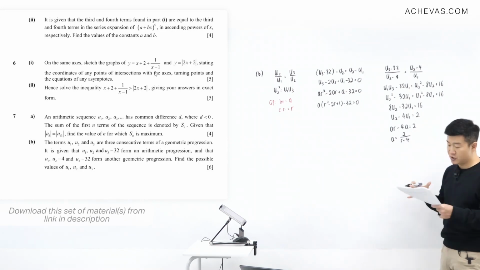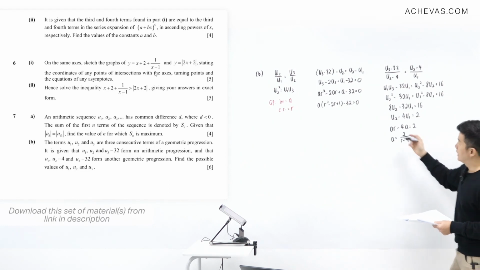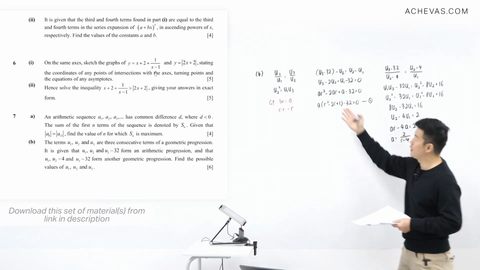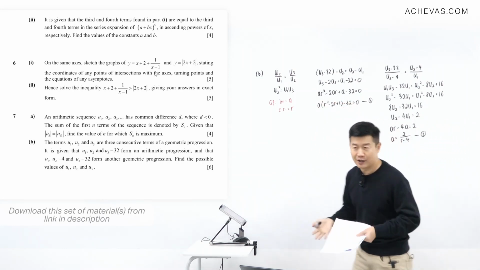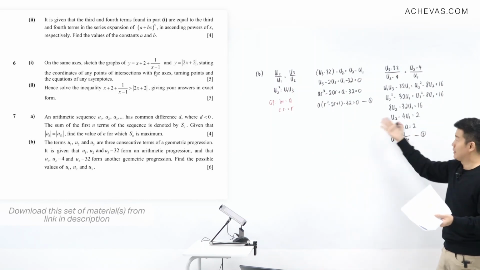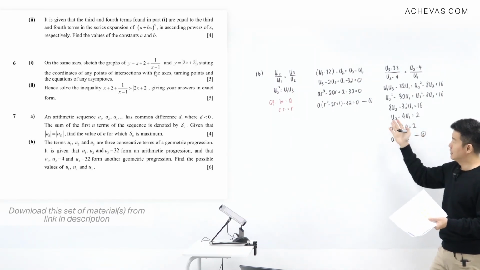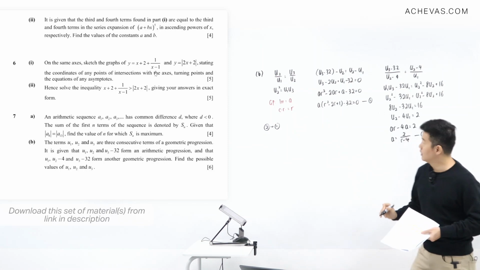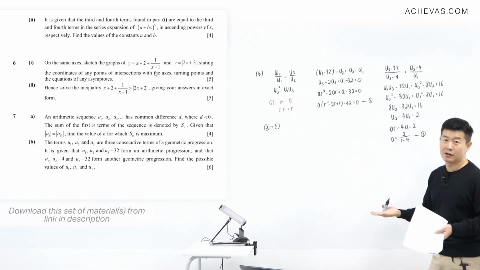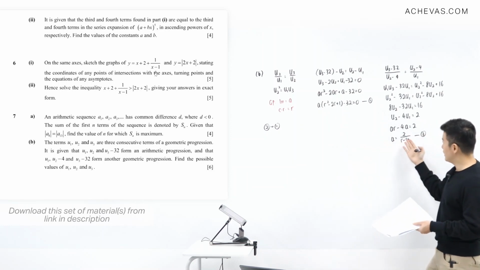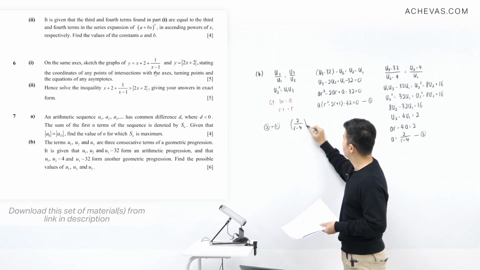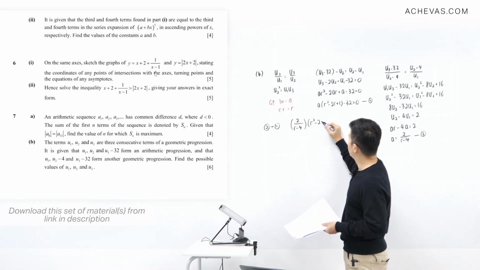r minus 4. This is actually pretty good, because if I have this, and I call this, let's say, equation number 1, and if I were to call this equation number 2, which I probably should have numbered equation 1, 2, 3 earlier, but anyway, we're exploring, so just pardon my weird presentation here. So I have this, and I'm going to then substitute equation number 2 back into equation number 1, so that I can have an equation that is in terms of r. So a is going to be replaced by 2 over r minus 4. So we have 2 over r minus 4 multiplied by r squared minus 2r plus 1, minus 32. This is equal to 0.